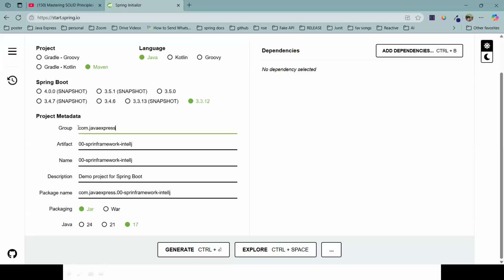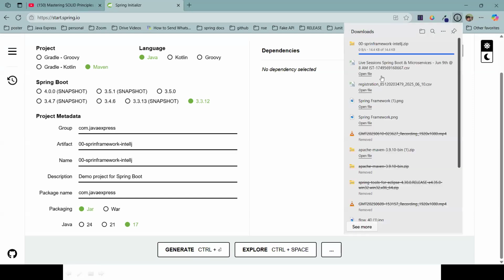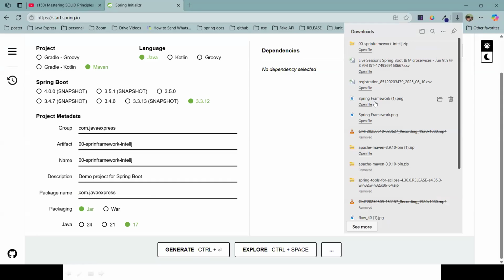I want to follow the same group ID, package names, jar and 17. No need to add any dependencies, click on generate. Now a project will be downloaded into your local system in this way, guys. A zip file will be downloaded for people who are using IntelliJ.